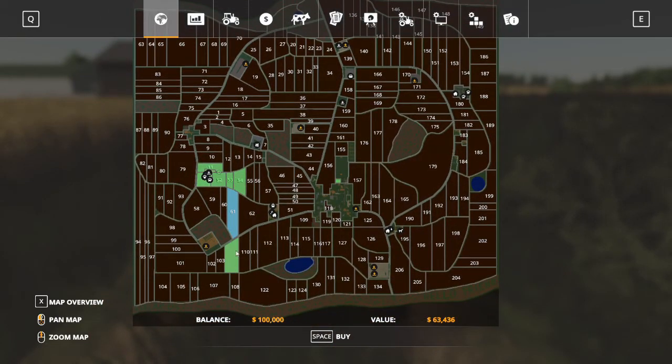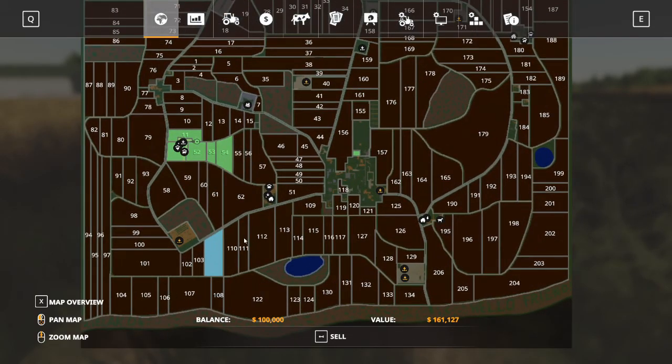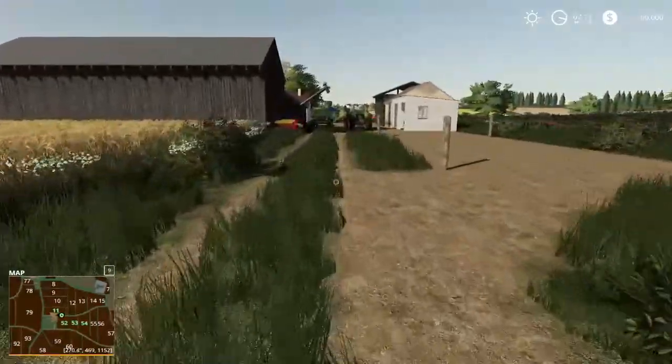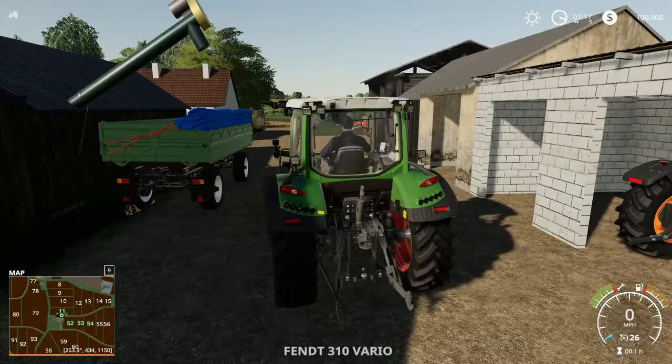And as I said, right down here we have the forestry area. That could be sold for 161,000. If you're not into forestry, just put that in your pocket. Buy something. Buy some other plots of land with it. Buy half a dozen plots of land with that kind of money. So let's go look around a little bit. I'm just going to grab this Fent.